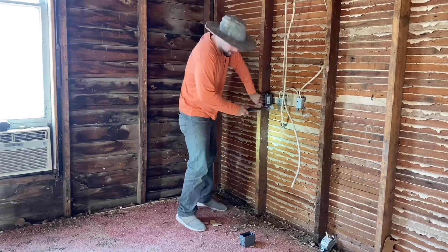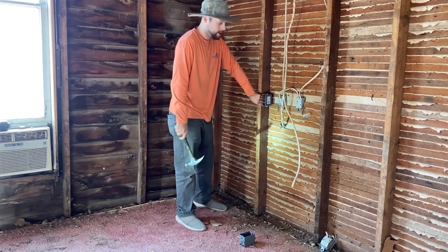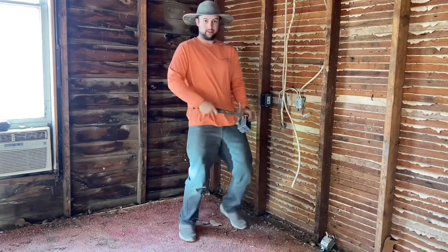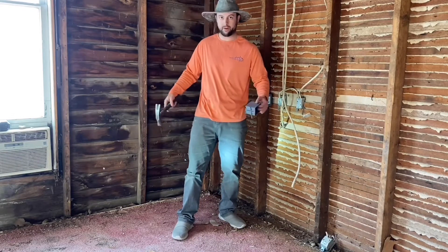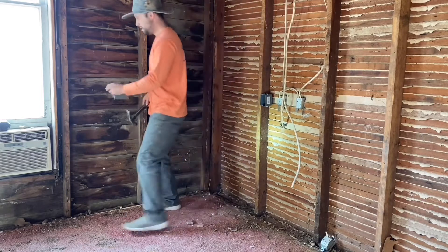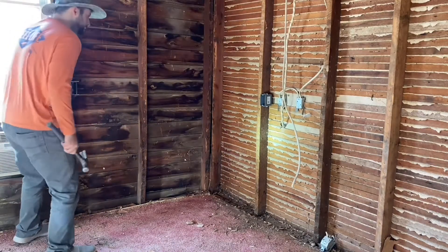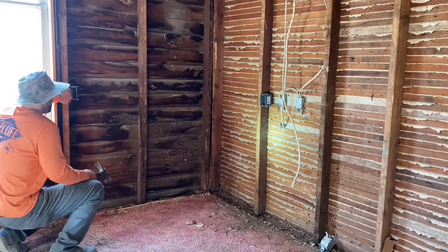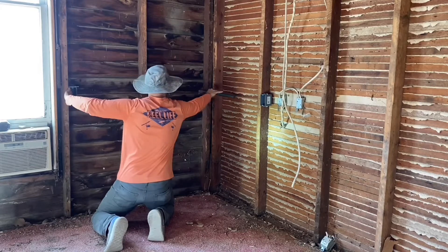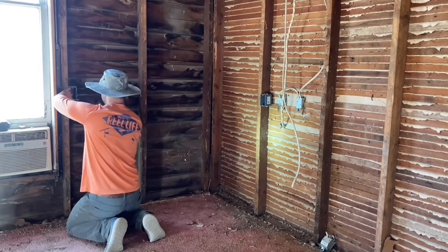You don't have to go too tight — just get it snug on there. It's going to be laying right here and they can plug their phone in here. If they have a guest over, or a wife or a husband, they can lay here. I'm going to put another one right here, doing the exact same thing. You want to put them at the same height. Now I've got my two boxes ready.